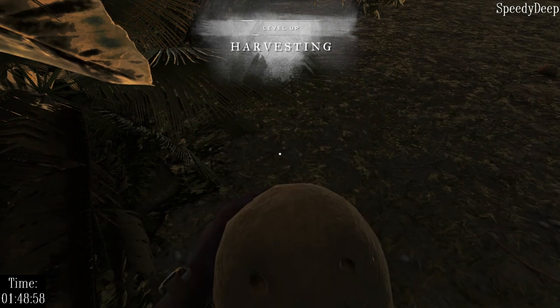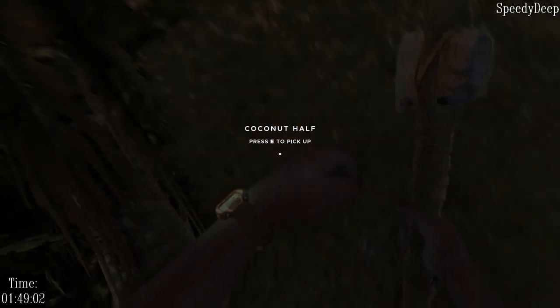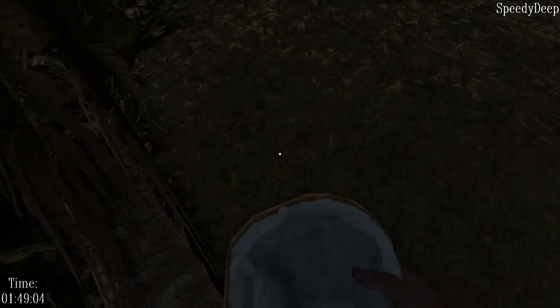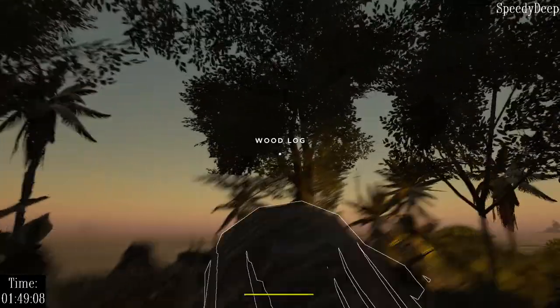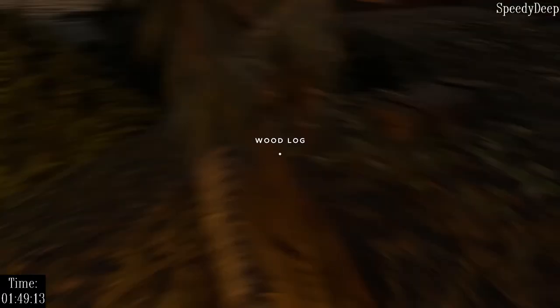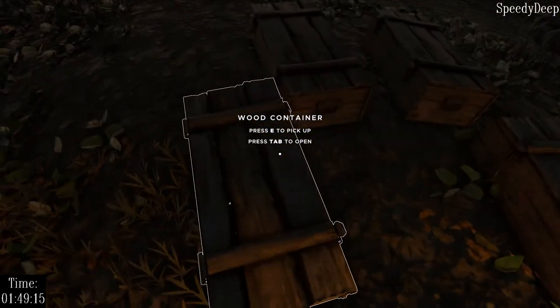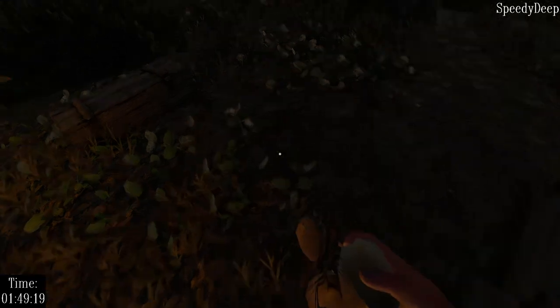What are you doing? Dude, just, oh god. Irritates me so much to see myself doing this. Like, just sleep. Just sleep. You don't need a coconut's worth of food and water. Just get it done. Yeah, pull the lantern out.